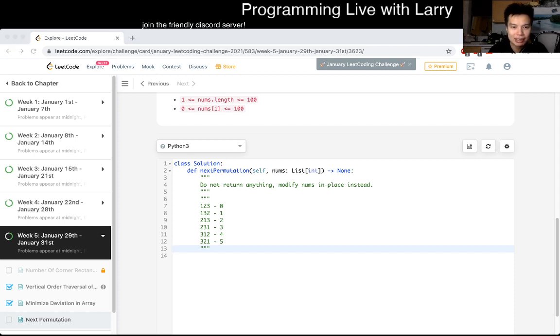But yeah, once you find that and swap these adjacent elements, the first thing that's in order, you want to reverse the rest of the array, because now everything after that number we want to be sorted. What I mean by that is, looking at 2, 2, 1, now we put a 2, but then we want to make sure that the rest is in ascending order.